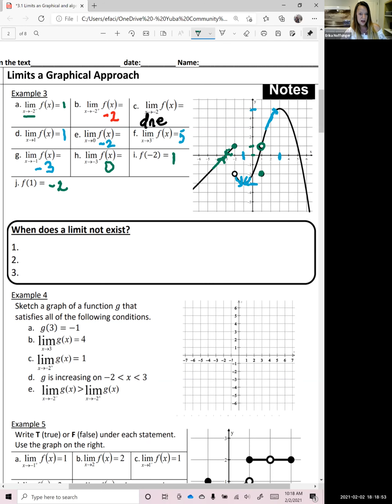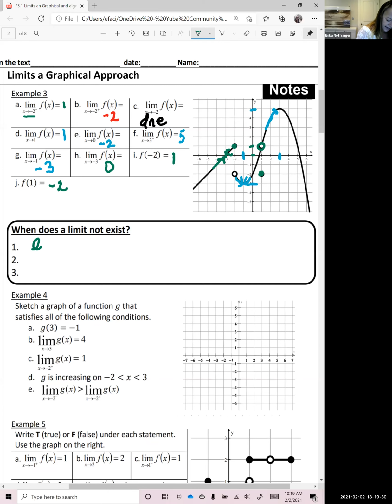Okay, so a good example kind of showing you the difference with the notation of left or right limit, or if you're just looking at the limit in general. So when does the limit not exist? There's actually multiple places where a limit would not exist. One of the things that we said is the left-hand side and the right-hand side have to go to the same number. So when does a limit not exist?